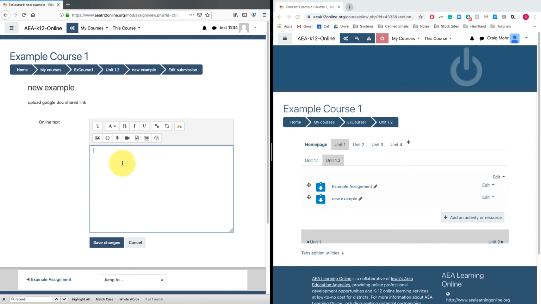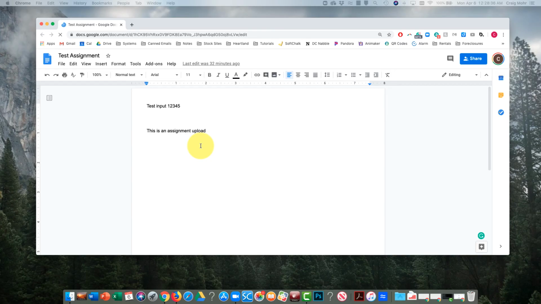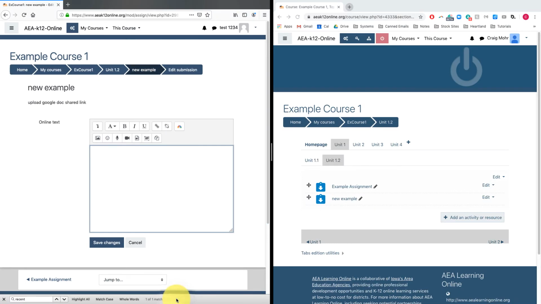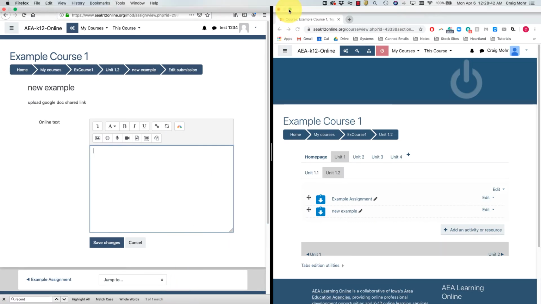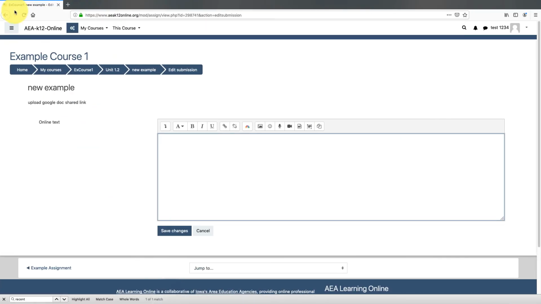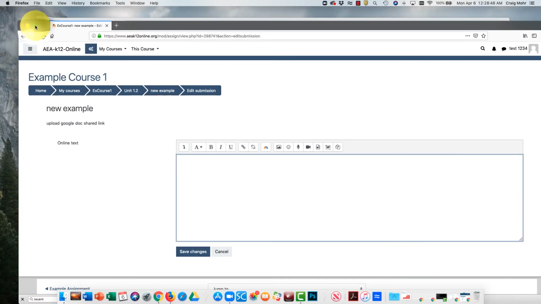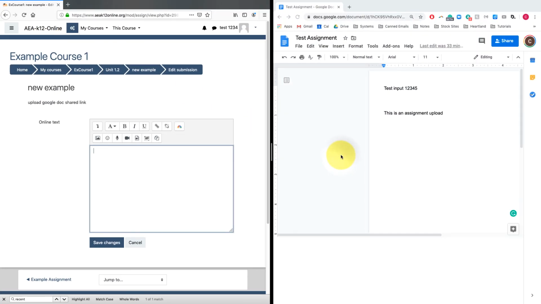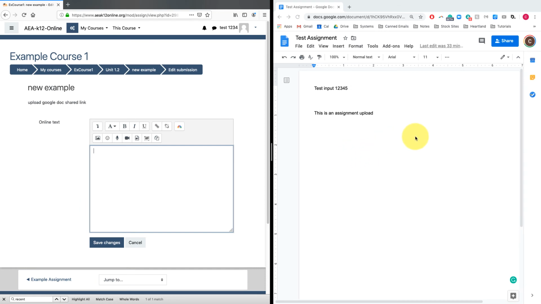But if I was going to put the Google Doc link in there, let me run over to my other monitor quick. All right, so now as a student, let's get those two windows open. We're going to make that one smaller. Here as a student, I've got my submission and I've got my assignment over here.